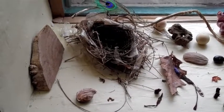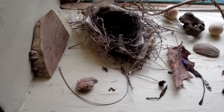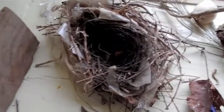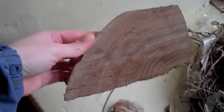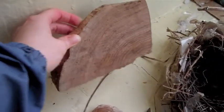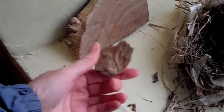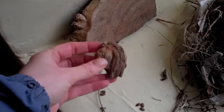This is Heathcote Art and Science Center's nature display. So we have a wide assortment of lovely things from nature that remind us of these 5 patterns. So we have part of a cross-section of a tree, a quarter cross-section. You can see the curves, and we have a piece of mulch here, which I thought had some lovely curves to it.